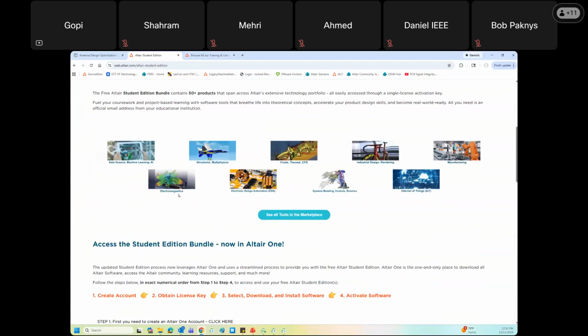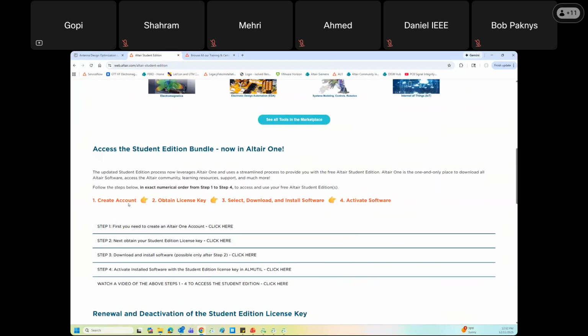Okay. You simply need to create an account using your edu email. And once you create an account, you will have instructions on how to download the software, how to install it, and how to get a free license. So it's a fully functional version of Feko without any limitations. So you can definitely use it for your research projects.